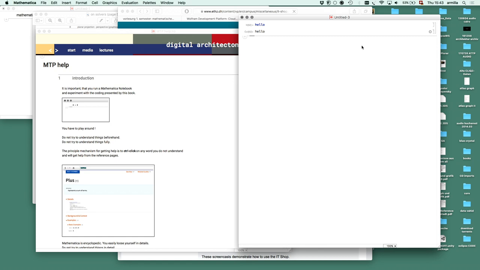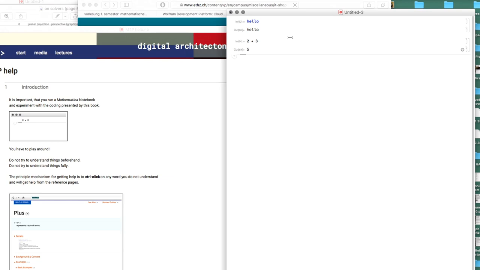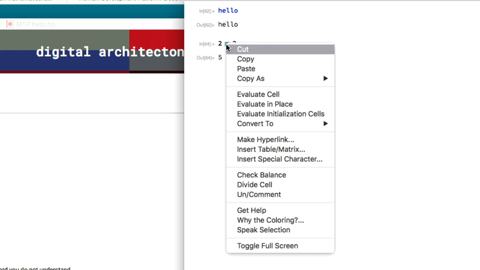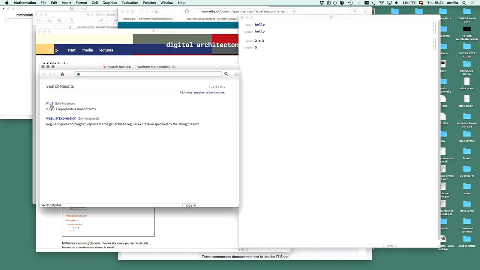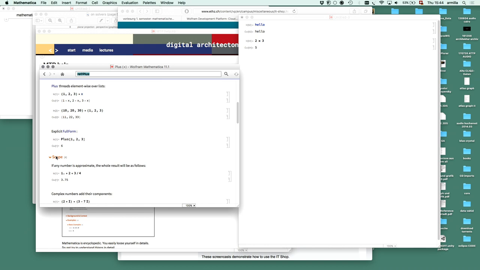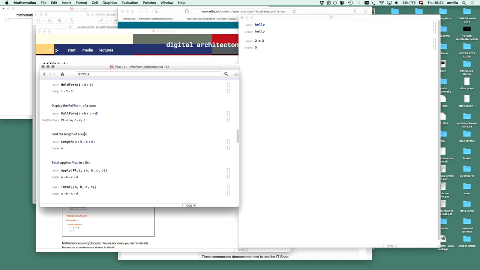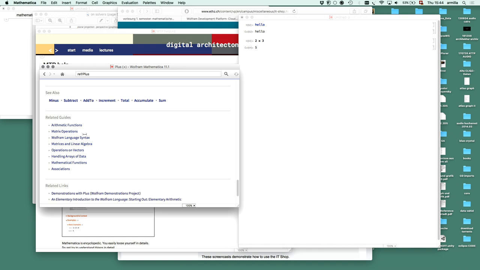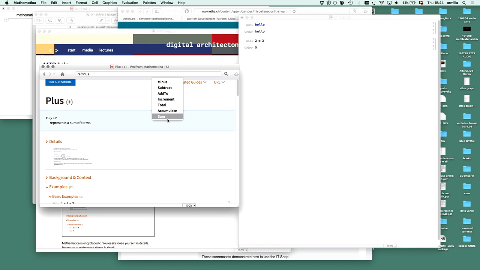So if you say, for example, 2 plus 3, and you want to get help, then you go here, for example, to this plus, and you don't know what it is, huh? Stupid. You have control, go here, get the menu, get help. Then you get online help of search result, you say, yeah, okay, it's plus, and here you get some help with plus. So what plus is about? It's not much to talk about, yeah? And with this help system, you see what it is, what is the environment of it. It's like a lexicon. It's an interactive lexicon, and there are a lot of guides around.